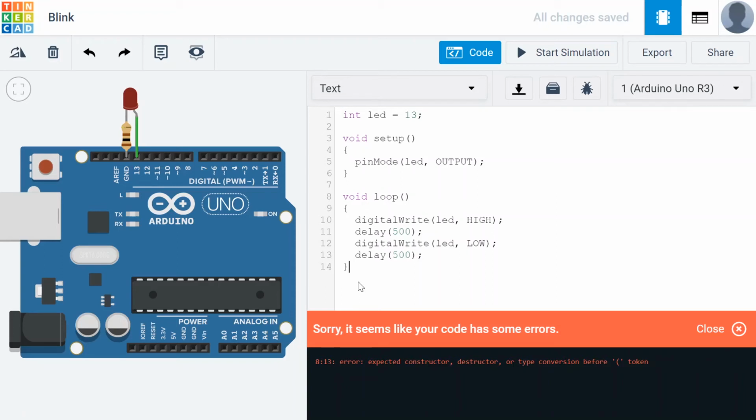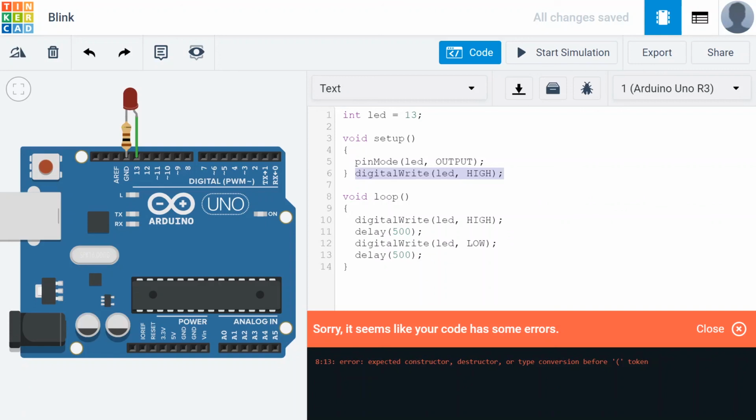Now, a common mistake students will make is when they want to add some code to either a function or one of their own functions or the setup or the loop, they'll see a block of code and then they'll just start typing. And they'll neglect to notice that although this line of code that I just wrote is on the same line as this closing curly brace, it comes after the closing curly brace. So it's actually outside of the setup. This line of code is not inside the setup.